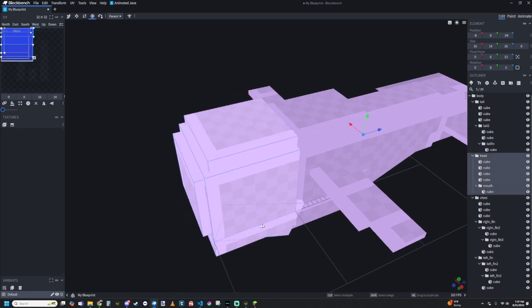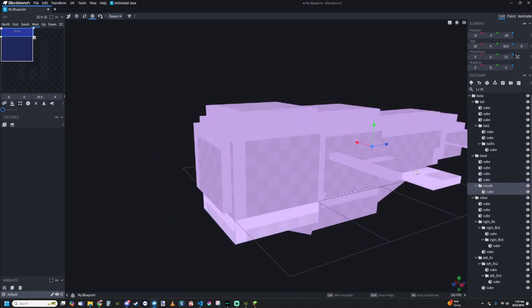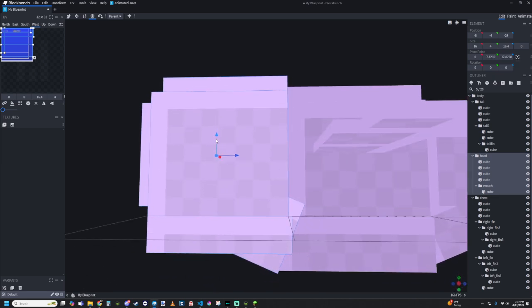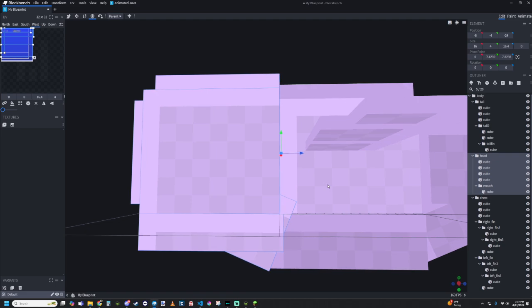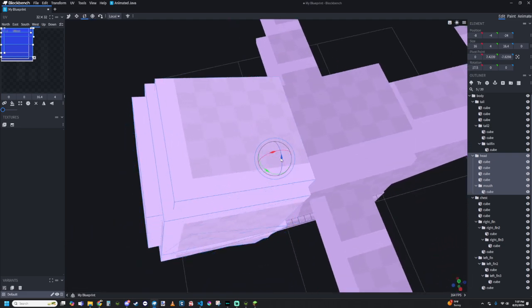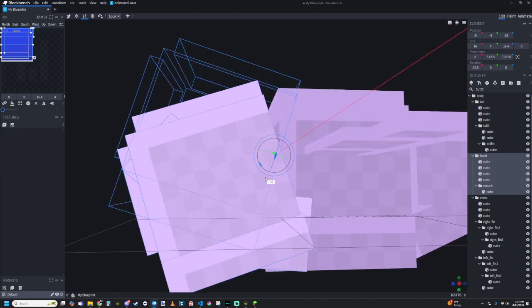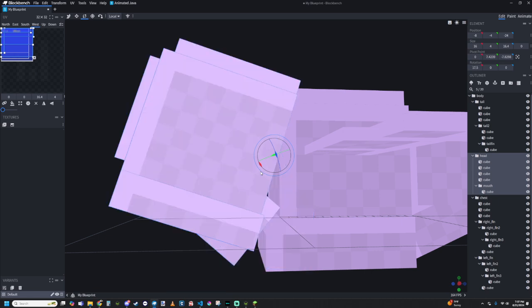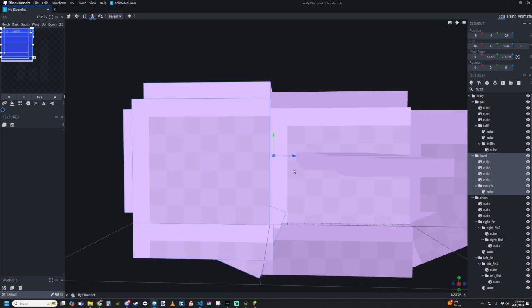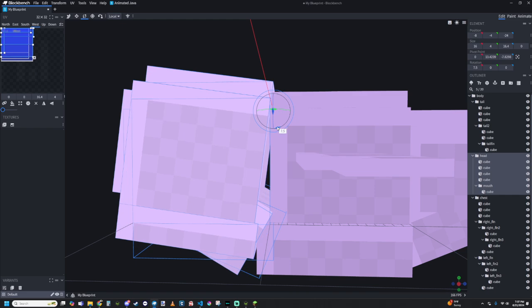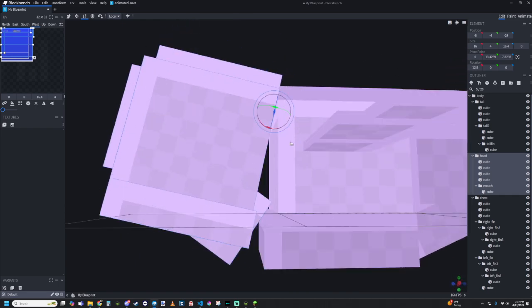Next up, we're going to deal with the head. And the head bone connects to the chest bone via this spot right here. So we can just make it go up and down like this. And actually, I'm not sure, but I think I want to have it upwards a little bit. Or maybe not.